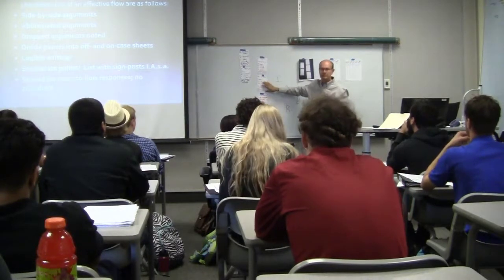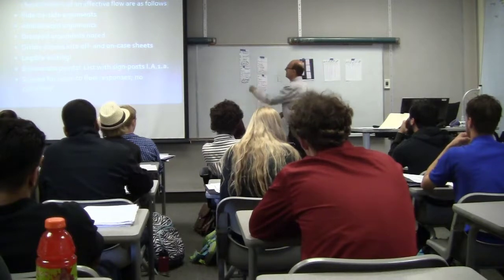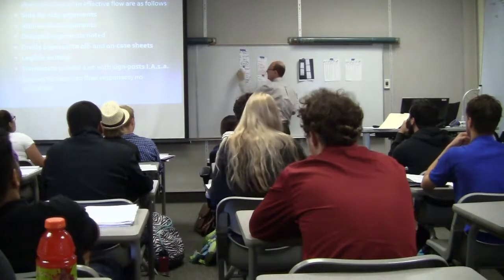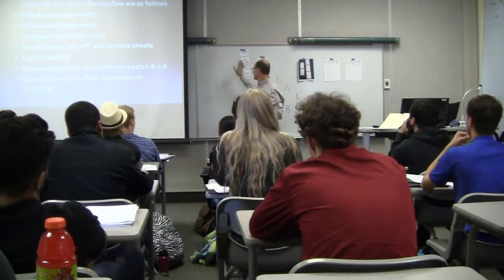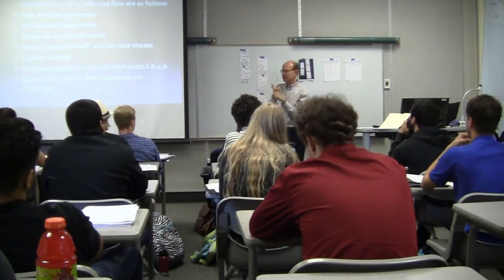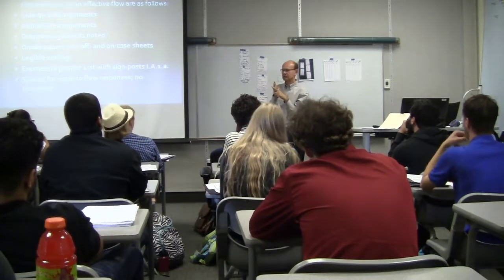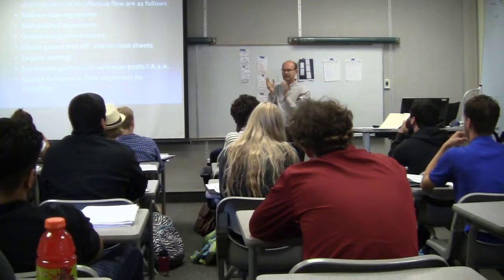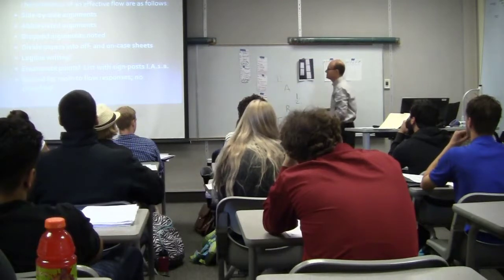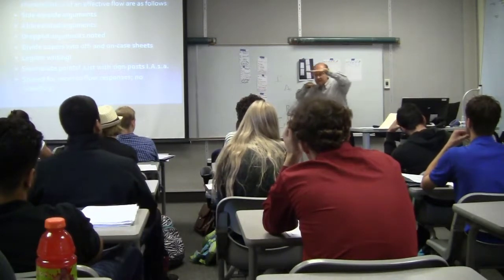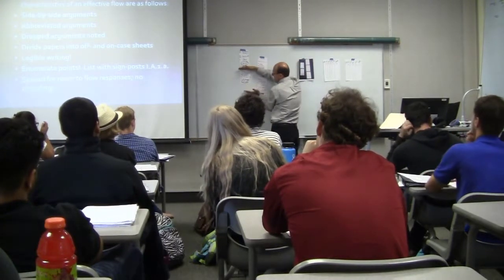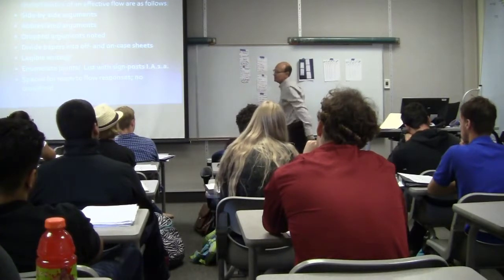Seven: Space your arguments out — part of the reason you want these separate pieces of paper. Let's say under the plan you may only have a small amount of space, but if on the case they're going to talk about a workability argument, a solvency deficit, and some inconsistent internal legality, you may go from this big to this big. So try to give yourself spaces for having the opposition arguments to actually fit. If you cram everything in with no space and they have an extended response to it, it's going to be a mess.